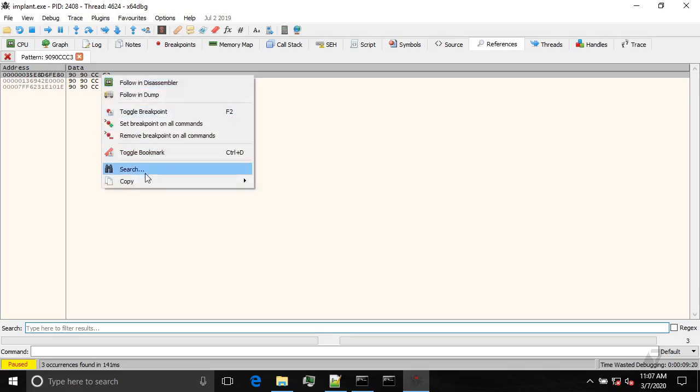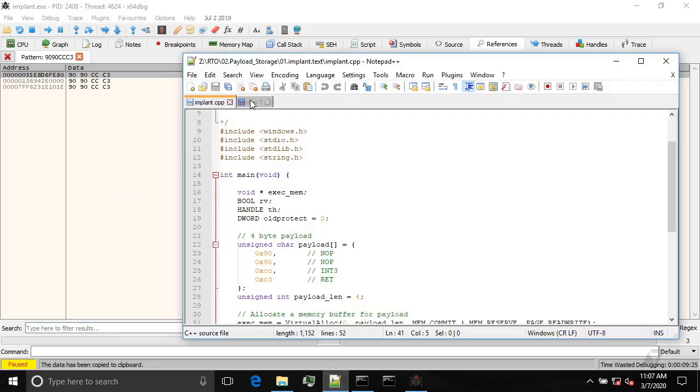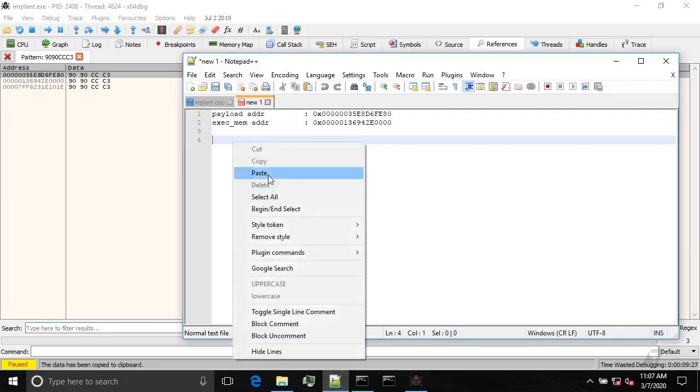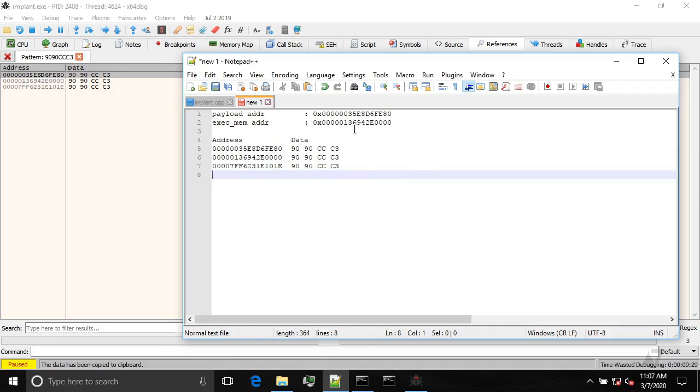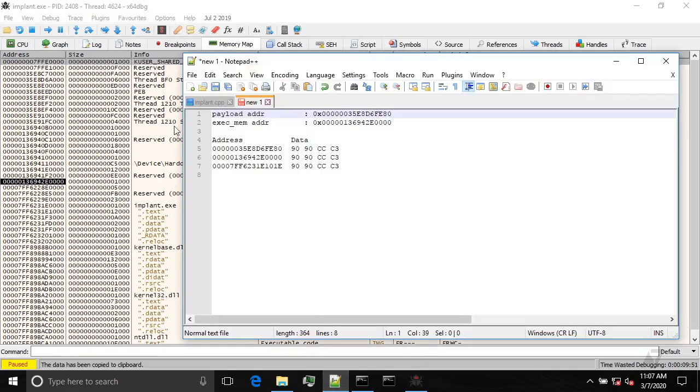So let's copy these to our notepad, paste. Okay, and let's start to investigate. So the first address is this one, and this corresponds to exactly the address of the payload variable. 35E8D blah blah blah. Okay, so let's get back to memory map and see where this address lies.